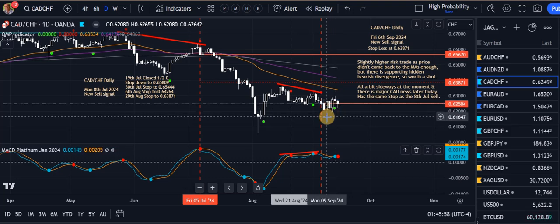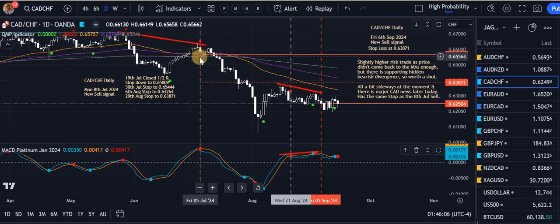Now, the main reason is I thought about this, and you'll see when I go to the pound Swiss, it's the same setup. It's got this sell trade from the 8th of July, can't lose on that, so lock in all that profit there. Took this sell here. Now this sell was based on hidden bearish divergence, which was good, even though price probably didn't come back close enough to the moving averages, which is probably not a good thing for me, but it's still a slight downtrend here. It's not much, but it's grinding down slowly. The MACD platinum is still above the zero level.